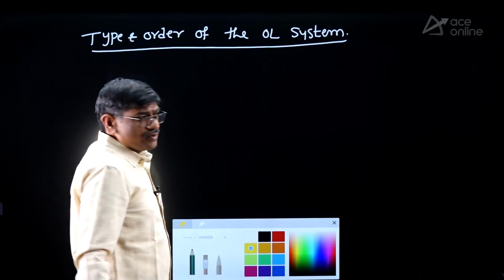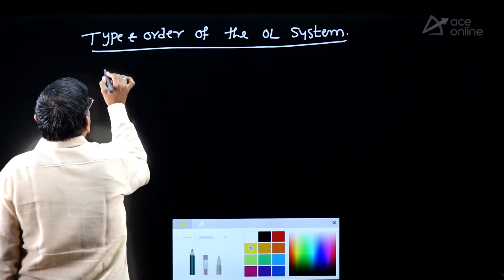So what is the type definition for open loop system?